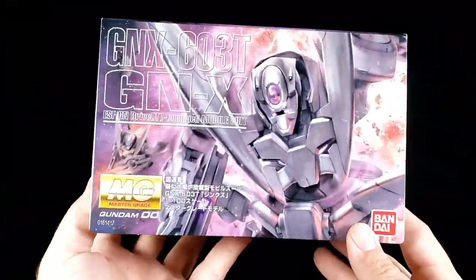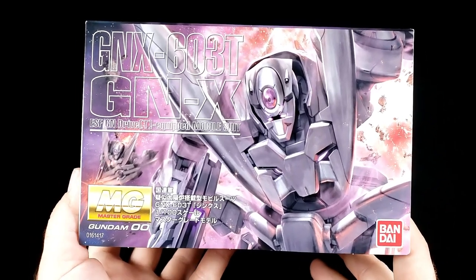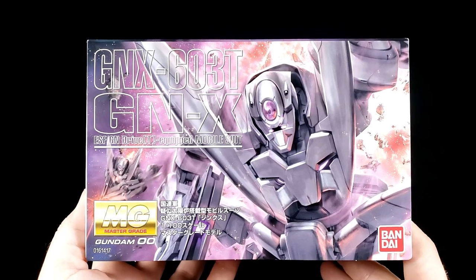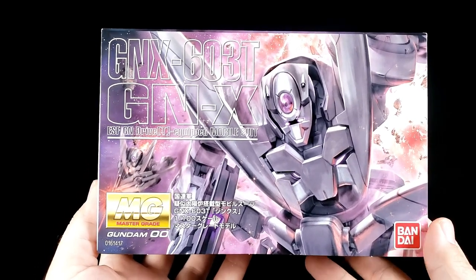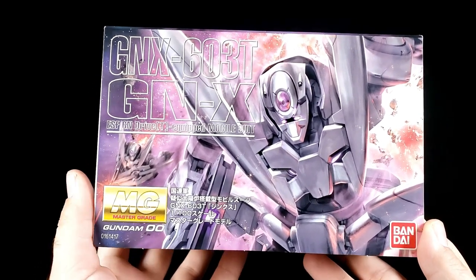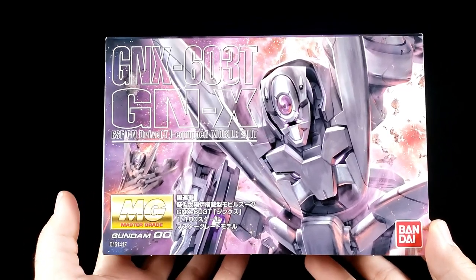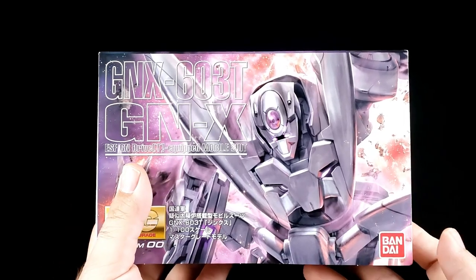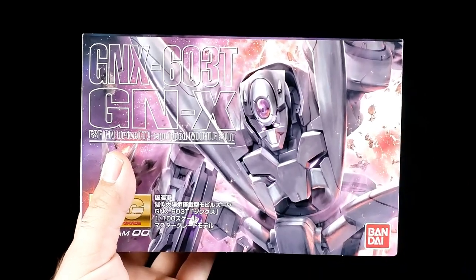Okay, and we come over here, and look, they made it legible. I get it. It's a design choice. But why bother putting the name on the front if you're gonna cover up 90% of it? Just give us the box art. And then put the name on every other side. It's fine. Gundam 00, GNX, all the things. 603T, because that's the model number they went with.